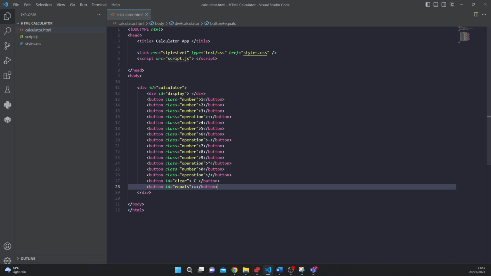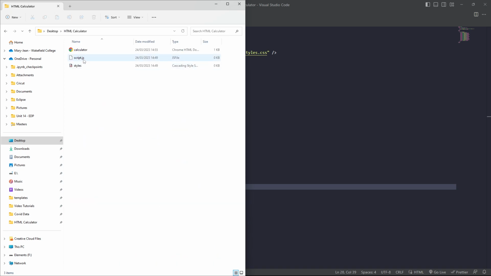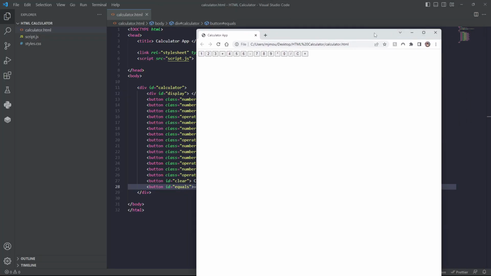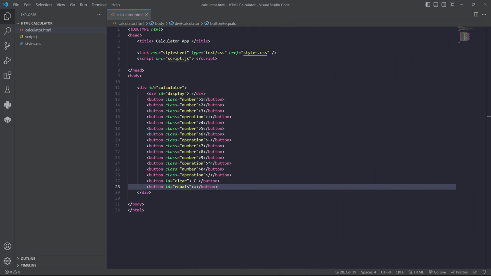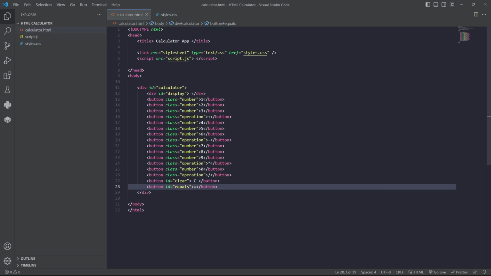So if we save it, and we go into our folder and open up the calculator app, it looks a little bit like this. So we have all those buttons, we've got the equal sign, calculators. How it's going to look is that's going to come down here, that's going to be under there eventually. But it doesn't look very good at the moment. It doesn't look like a calculator. It just has buttons. So let's push this up to one side for a minute. And then the next thing we need to do is start with the CSS to make it look like it's working. So actually I haven't explained the calculator yet, right?